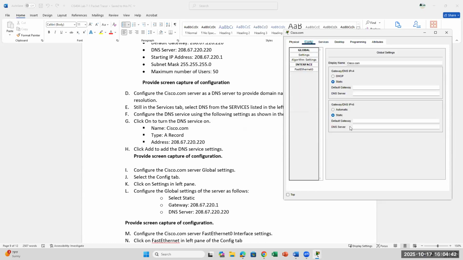And then you're going to make sure that it is static here. So click the config tab. And then for the default gateway, we need to put in the .1 address, 208.67.220.1. And then the DNS server, since we just configured it, we would say 208.67.220.220.